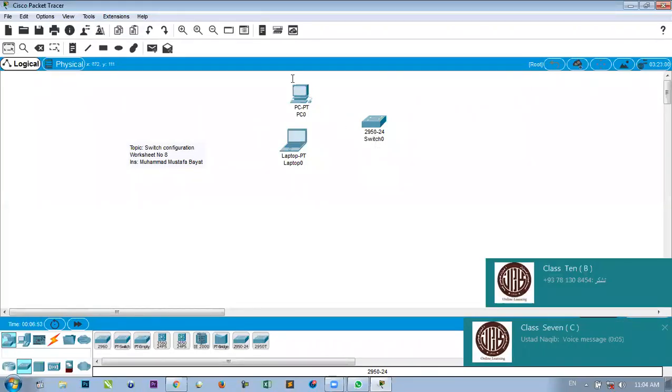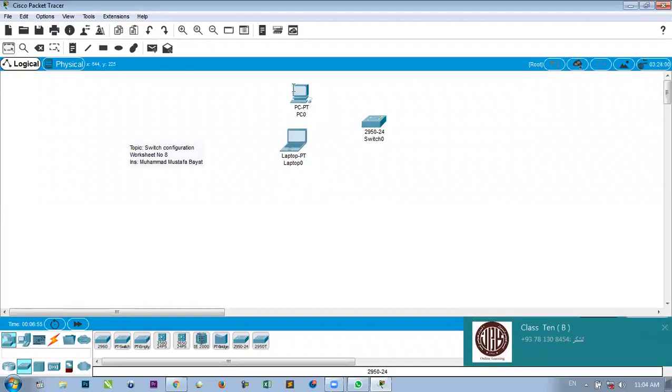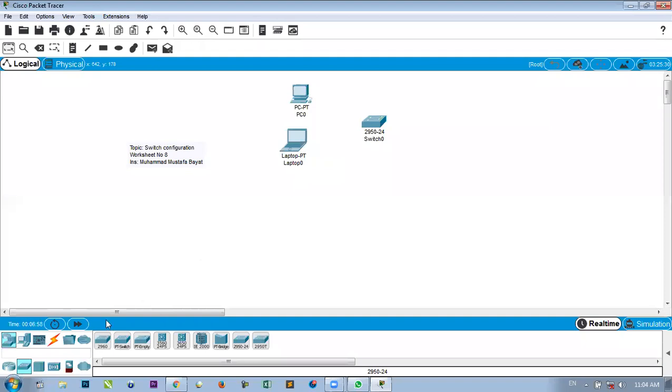2950. If I want to connect these two computers via this switch, very simply, you can click on connections. When you click on connections, here we have different lines. This is the first and easiest way to connect the computers, and it's automatic. Here I want to show you how we connect, for example, with copper straight-through.